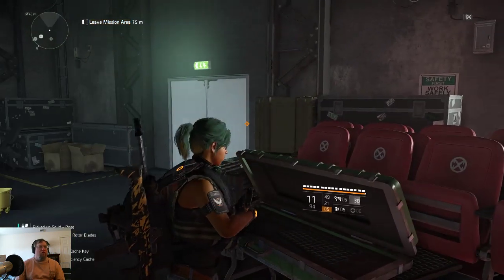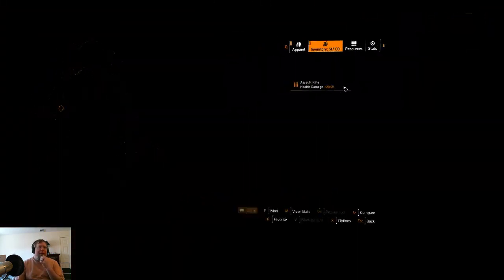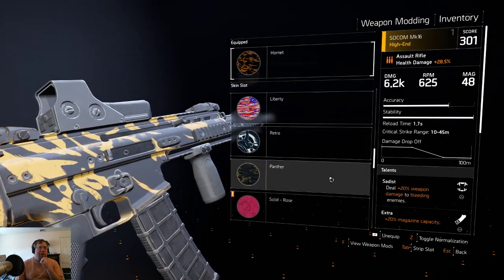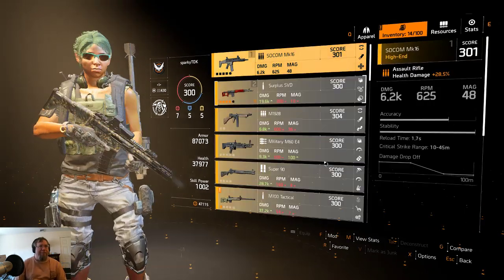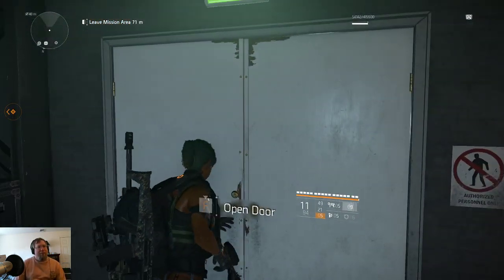Well, solid rose. What does that look like? I assume it's a weapon? So we've got the Hornet. Oh, there it is. Purdy! Let's do Panther. I like the Hornet for the sniper and the Panther for the assault rifle. That makes sense in my mind. Alright, out we go!